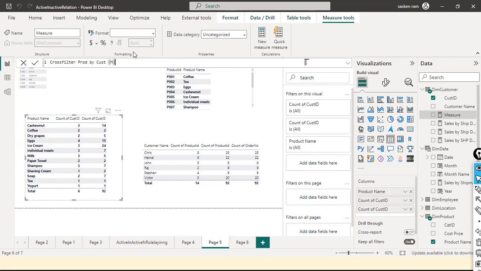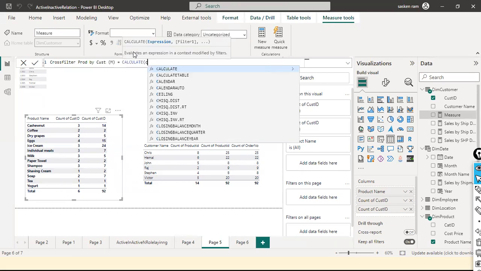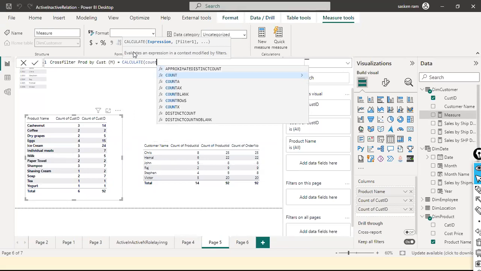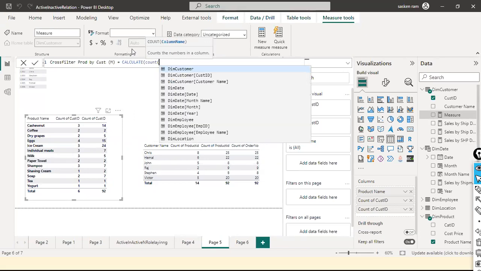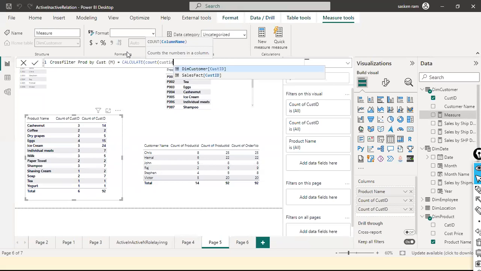Okay, I just use a measure, and in this case, CALCULATE a count. You are interested in count, not sum in this case. Count of customer ID from my customer dimension table.